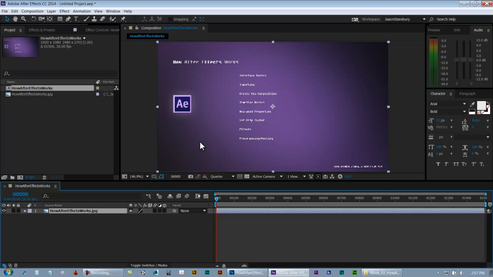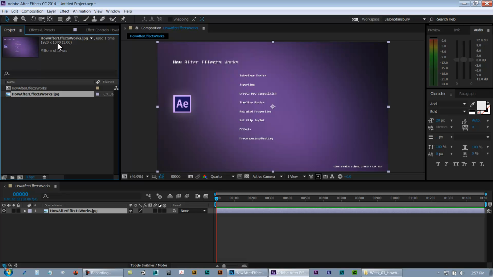That's really cool. Luckily, this image is 1920 by 1080, which is exactly the kind of file size that we wanted. So that's the kind of size that it'll give you. So whatever your image is, if you drag it down there, that's what size the comp is going to be. And we'll get into that a little later.